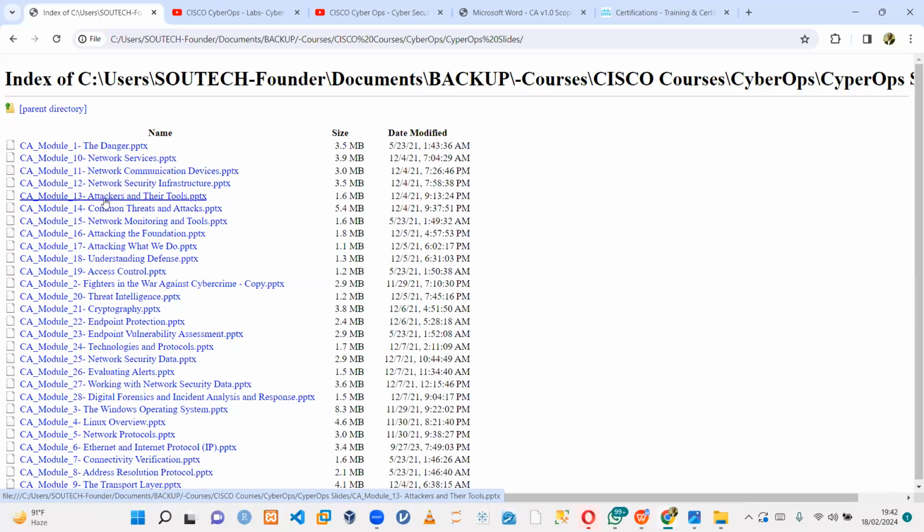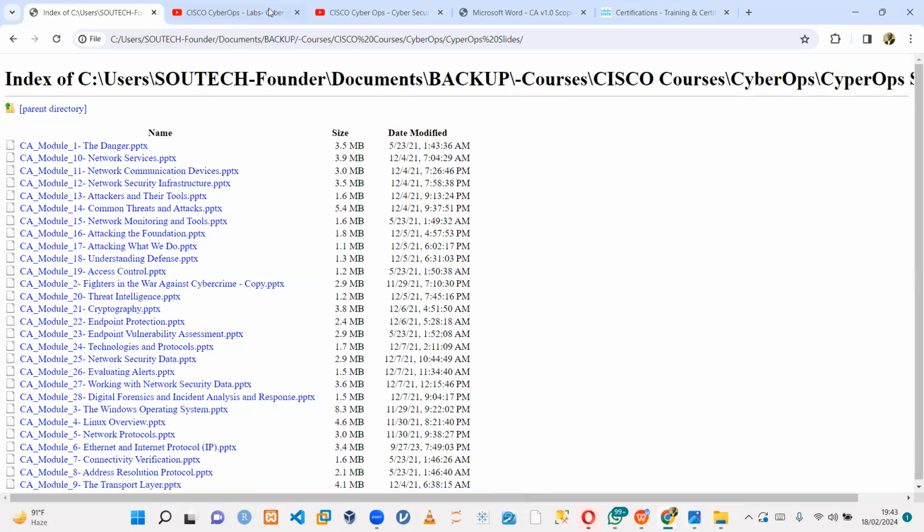Then in module 13, we start talking about attackers and their tools. That's where you start seeing quite a lot of software and applications that hackers can use, and that you can use to protect yourself and your IT system. You see them categorized in module 13. Then module 14 looks at the kinds of threats you are going to be seeing. Is it software? Is it in your network? Is it in your application? Is it in your cloud? What are those common threats? And what are those common types of attack? That's what you see in module 14. In 15, you start talking about how do I monitor my network? On and on like that.